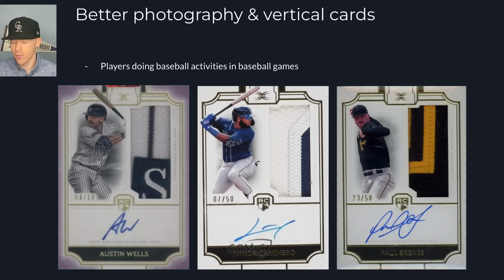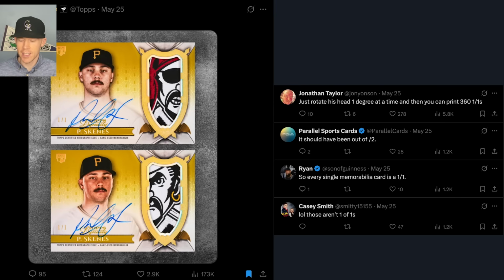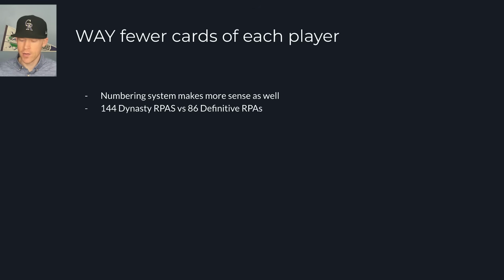And on top of that, there's better photography, we talked about. These are action shots. These are players playing baseball, which I love about Topps Definitive. Here's Paul Skenes throwing a pitch, and guess what? He's a pitcher. You wouldn't really know that from right here, but he's a pitcher. Then we have Junior Caminero swinging a bat. We have Austin Wells in a game. That's one nice thing about it. On top of that, the RPAs in Definitive are vertical, while the RPAs in Dynasty are typically horizontal for those cards in general. So I already hit on this a little bit, but there are significantly less of each player in Definitive than there are in Dynasty.